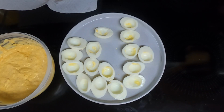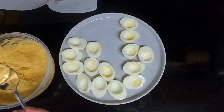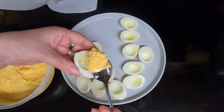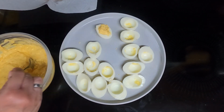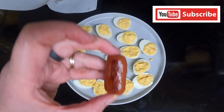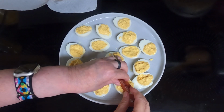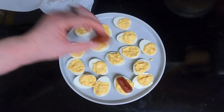So the yolk sat for 30 minutes. You can pipe this in. I'm just going to spoon it in, and then I might pipe some of the accents. I'm not sure yet. You want to fill them a little bit full. I decided I didn't need to add any more potato flakes. I think it's thick enough. I've got them all filled. Take your mini hot dogs and put one on each egg. I'm going to pat them dry from the oil.